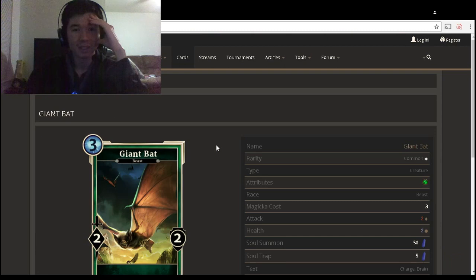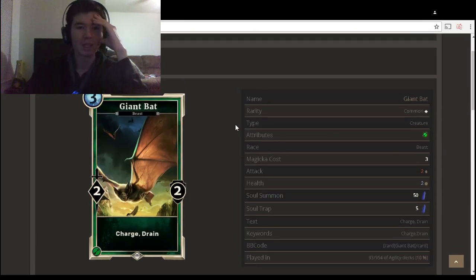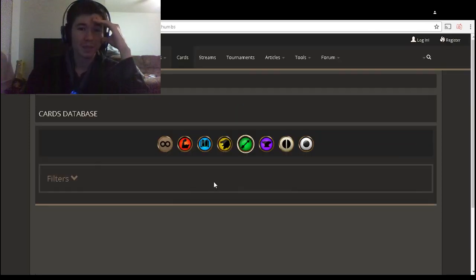Giant Bat. I don't like this card nearly at all. When is this card good? It's a good anti-aggro aggro card, if that makes sense. You play them, you dump weapons on them, you go face, and then the other aggro deck can't outrace you. Outside of that, I don't see them being played. Save Soul Trap.